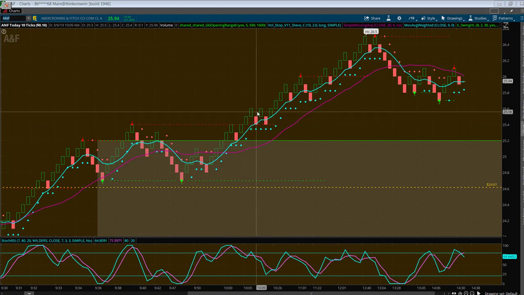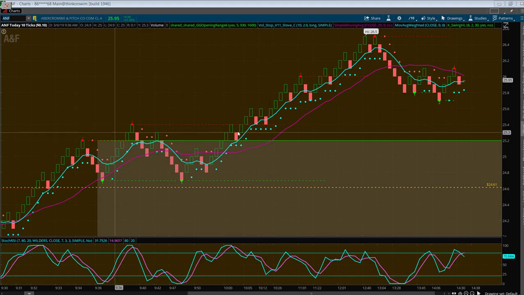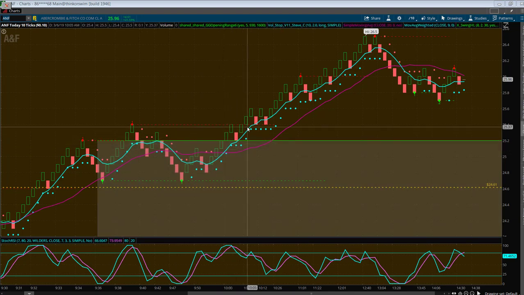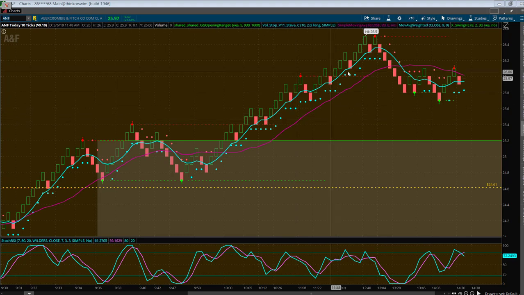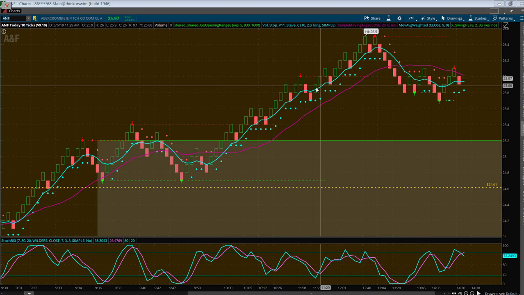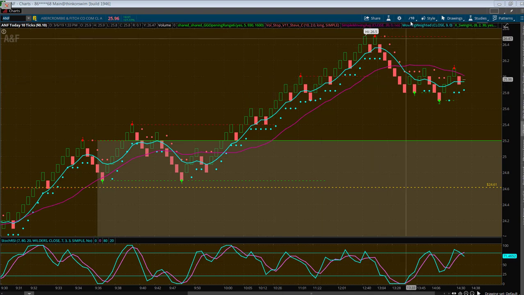And then if you want to play over here to the right, obviously the breakout. And it took a while. It took from 10:05 to about 10:25, 10:30 for that to finally prove that it wanted to try to break out. And that's when I was talking about Abercrombie and all of this, saying, boy, this is a grind. It's a mess. I didn't want to be in it, and I stepped aside. By that time I'm out towards lunch, and it ground higher. But this is not what I wanted to play.